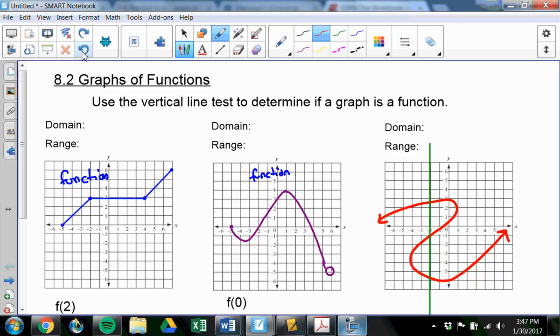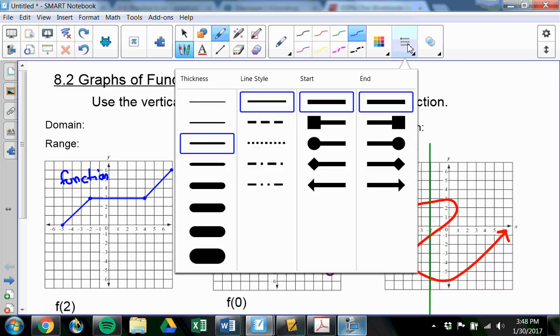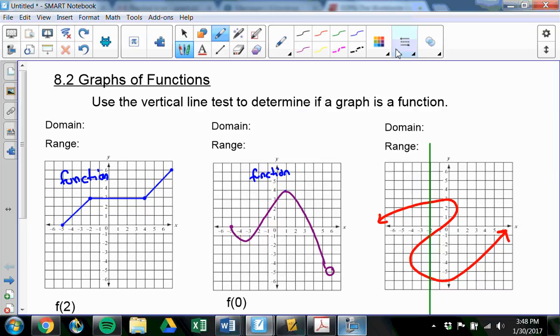Because if I were to plug something in for x, like say I plugged in 0 for x, if the input is 0, the output could be 1 or 3 or -6. And there's 3 possible outcomes from an input of 0, which makes it not a function. It's okay to not be a function, we just know it's not a functional relationship. So that's the vertical line test to determine if something is or is not a function. This one is not a function. It's failing the vertical line test.